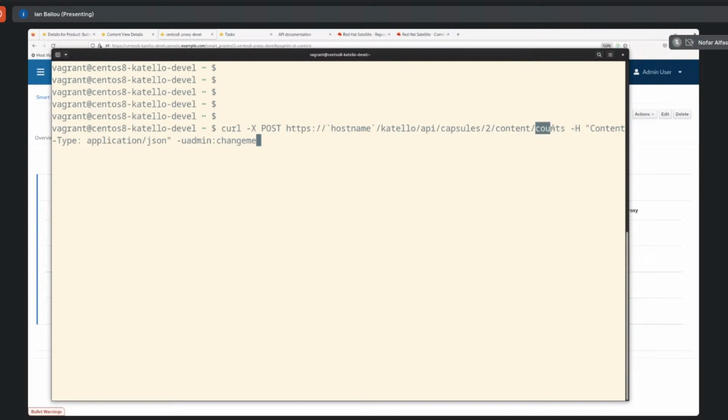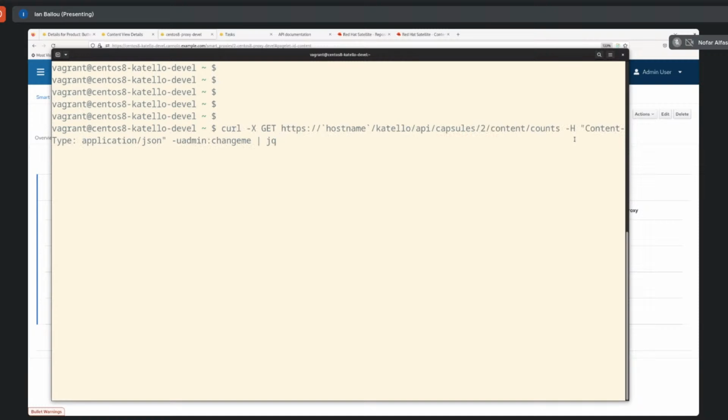This is the endpoint. So once you send a POST to update counts, it'll trigger an asynchronous task. So you'll see the task returned in the JSON. And then once that task is finished, you can actually look for the count. Now, we also trigger this automatically after you do a smart proxy sync.